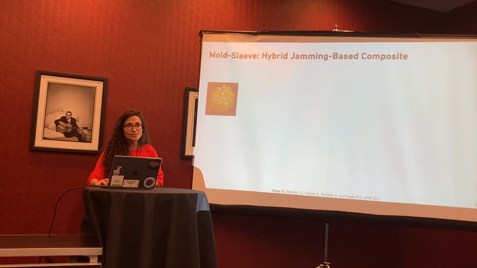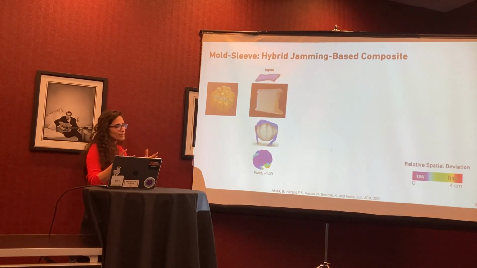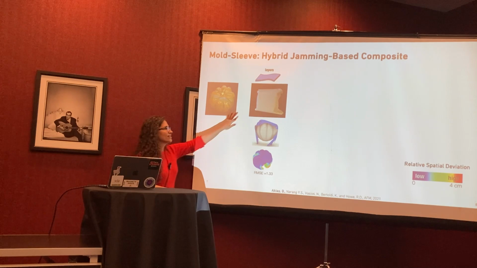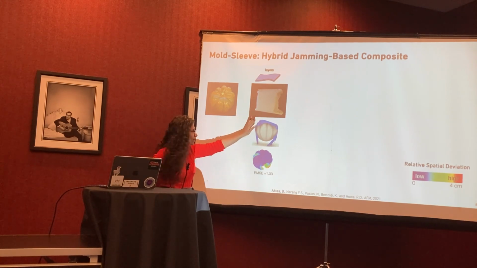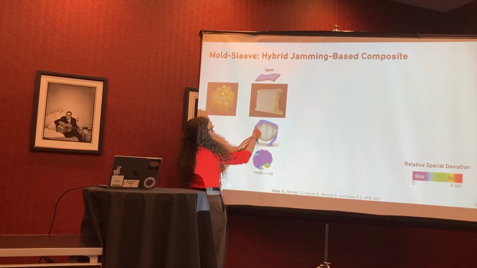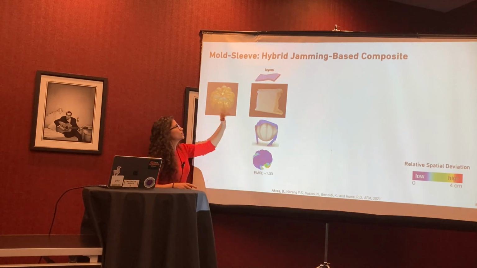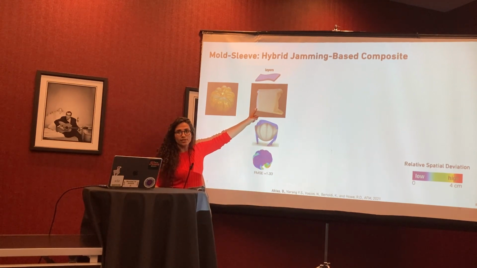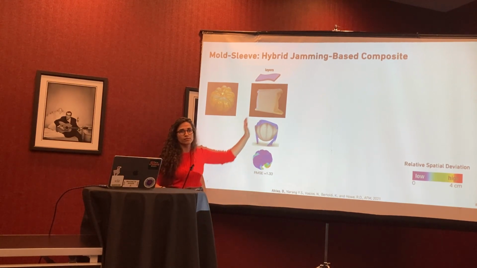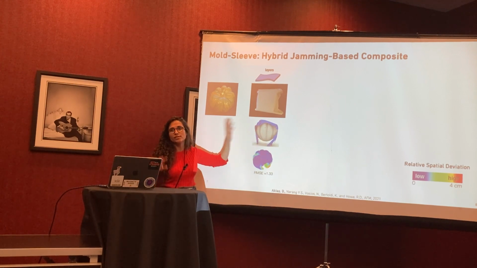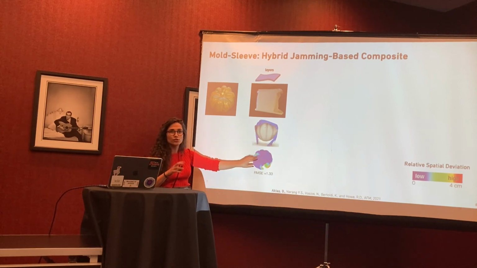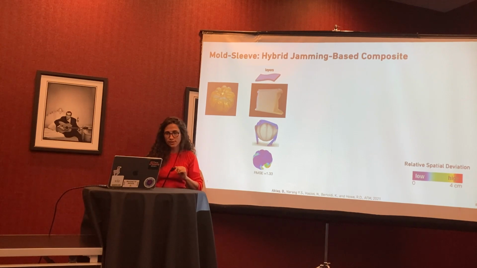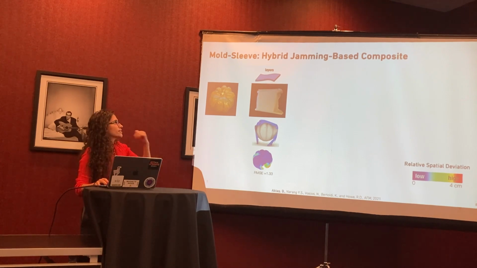So let's start with the worst one. I promise it's going to get better. So now I just used a sheet of layers. It's awful. It doesn't look like a squash at all. It's really bad. But it conforms to the overall environment. Just to show you, this is the resulting cast made out of plaster. The blue is a 3D scan of the outer surface. The white is a 3D scan of the original squash. And the bottom is just showing where the errors are concentrating when I compare the point clouds that I can take.